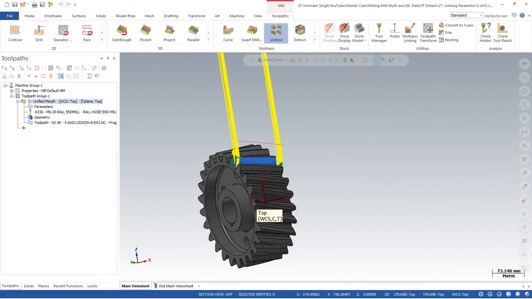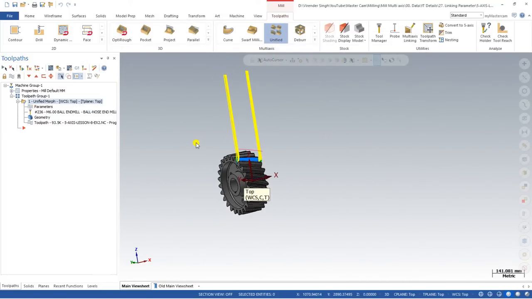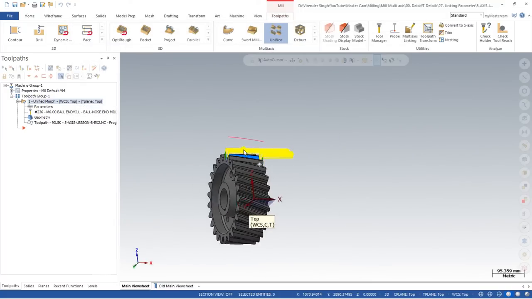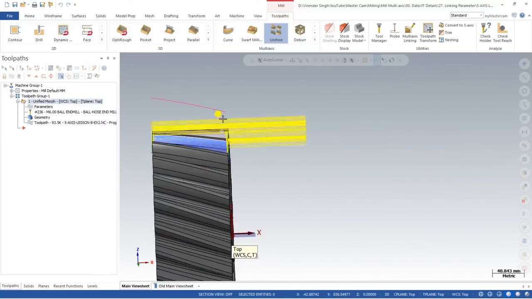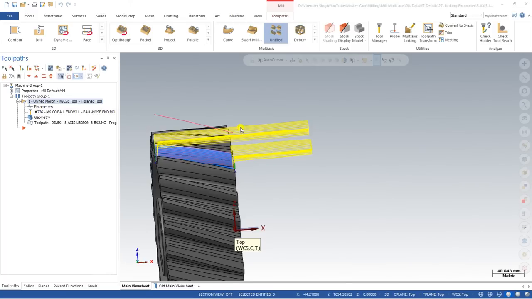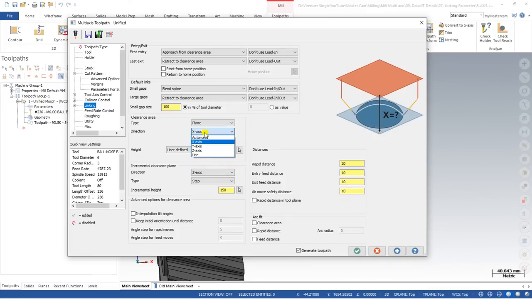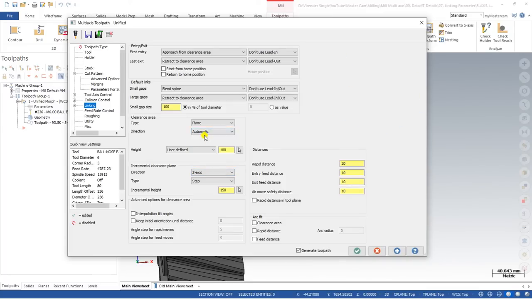As you can see here, from this to this is basically the value which we are defining right here. These are some deep parameters. If you don't have the basic knowledge of multi-axis, first go and watch the multi-axis tutorials, and after that watch this video. For example, this value we are defining as 100 mm. If we define this in the x direction, what is happening? At that time, each time the tool has to come and retract from the x direction. So we define the value according to the requirement. Most of the time, automatic is the best way.